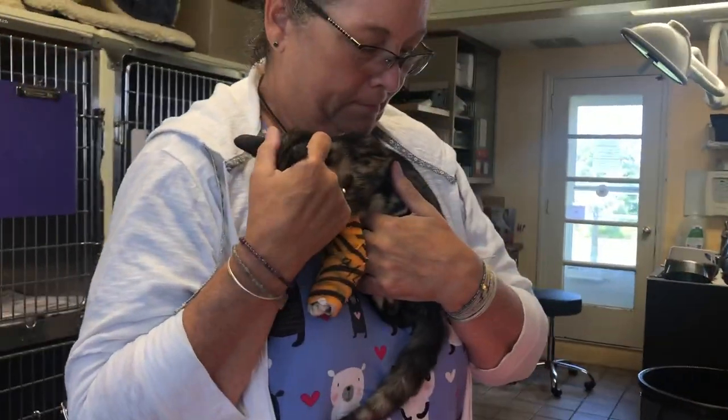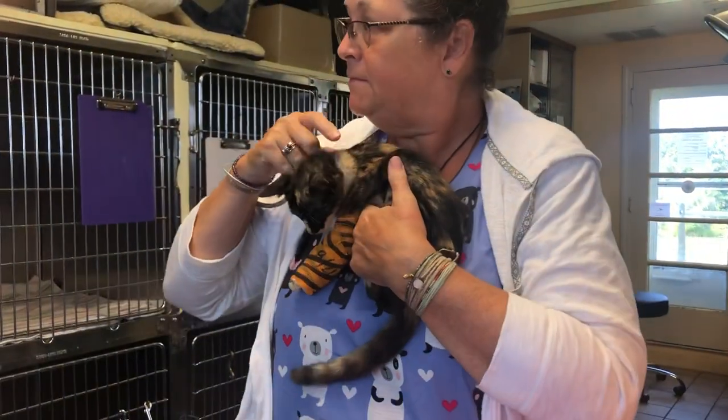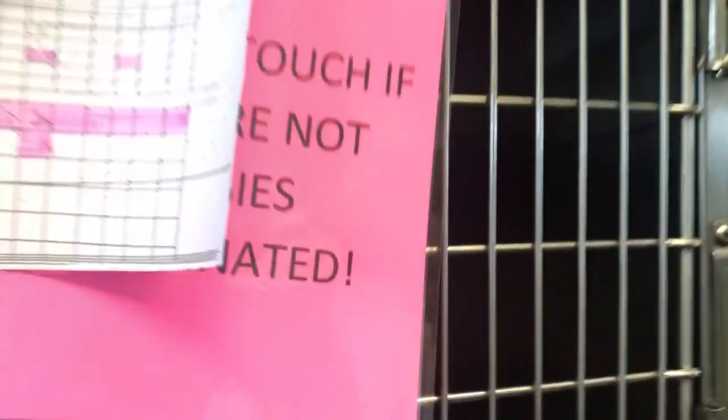Kittens are really easy. Just put them in a cage, keep their bandage clean and dry, keep everything accessible. So she's got her bed, her litter box, her food and her water, and that's it. She also has a big sign that says she's not vaccinated for rabies, so she's only handled by people who are already vaccinated.